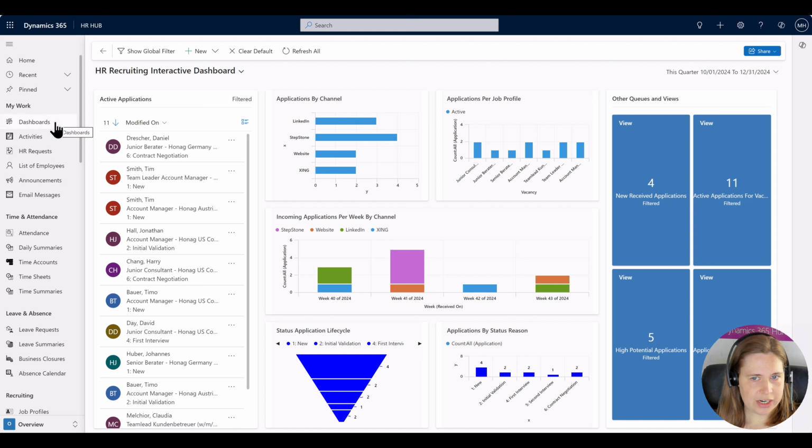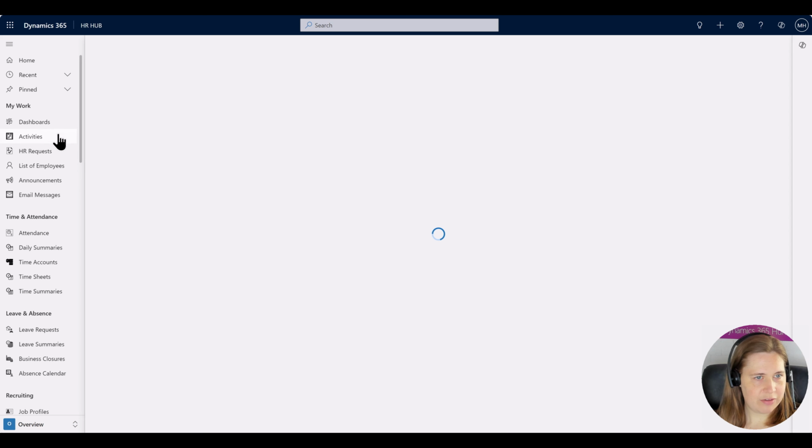So as we already talked about, you have a lot of dashboards that help you see all of the data available to you. Inside activities, you have a list of all of the tasks that are assigned to you, as well as appointments, emails, and other things that you need to be taking care of.